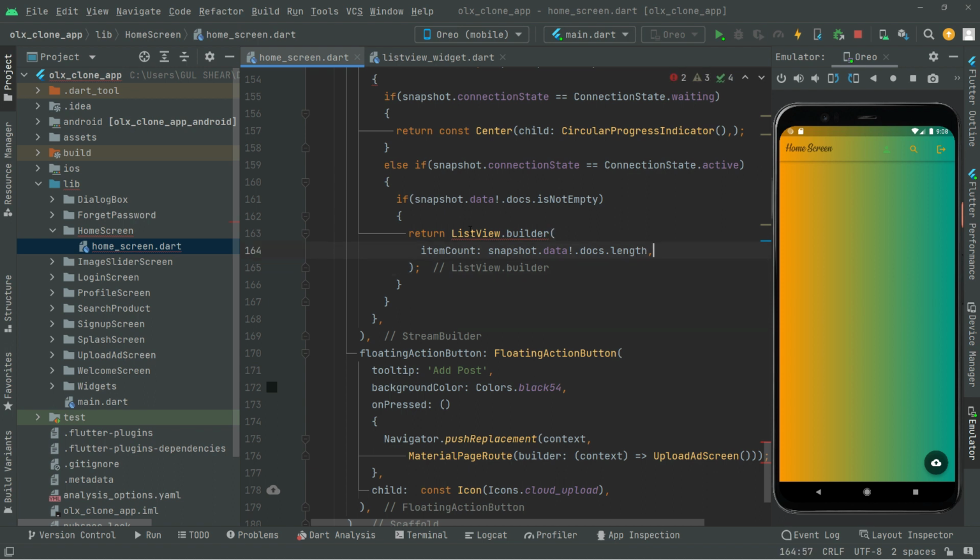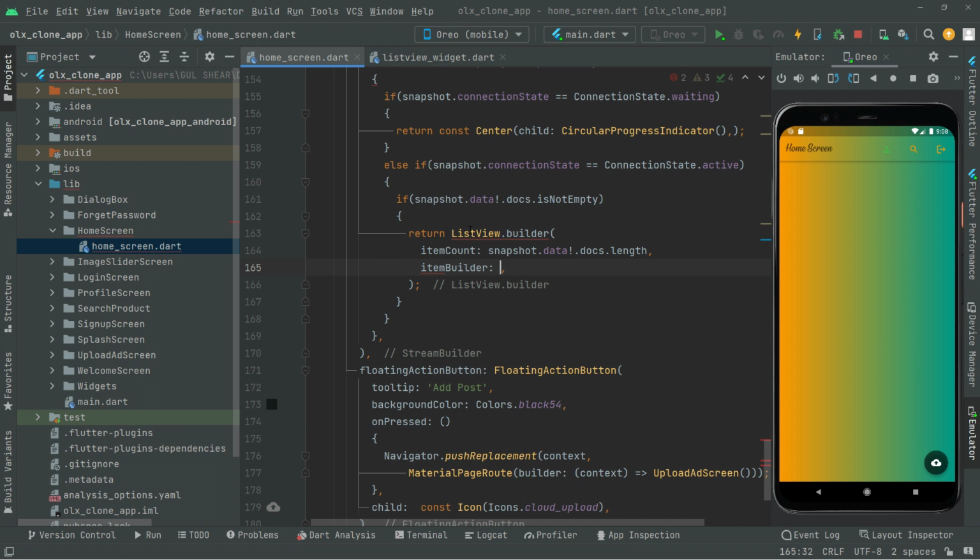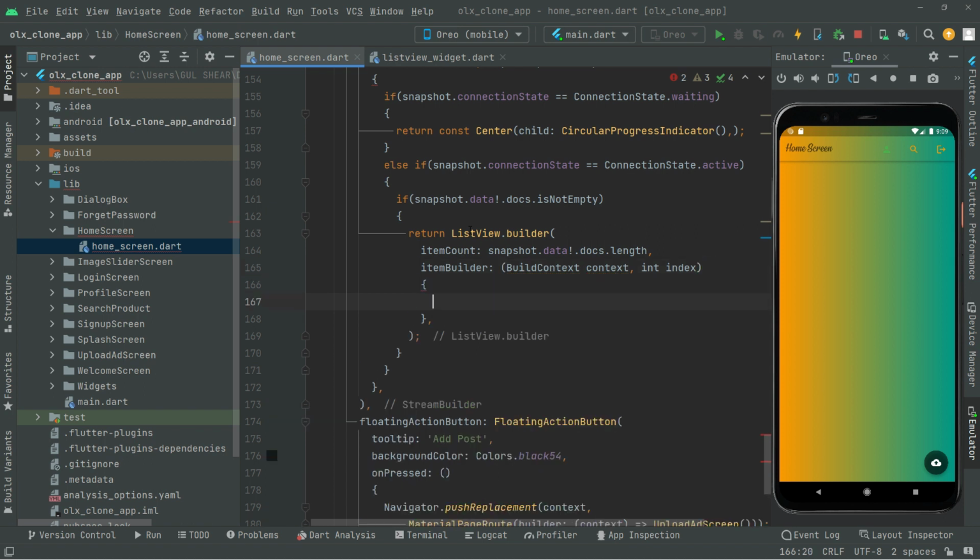Get that in here. Right after that we'll say itemBuilder. Okay, so in here we'll say BuildContext, type context in here, and then let's create an integer type index, because we're going to get it at a specific index number. So in here curly braces and take this down. Now it's time to simply return the design widget, the ListView one.